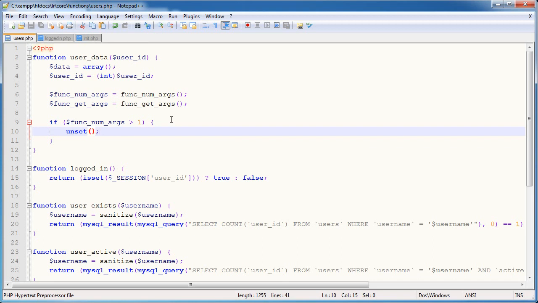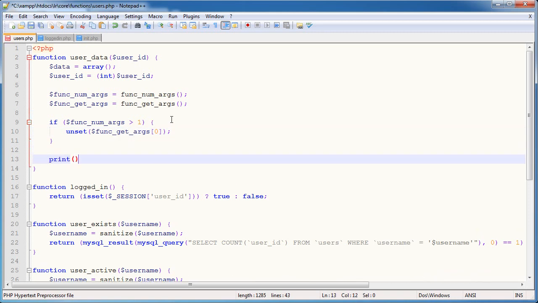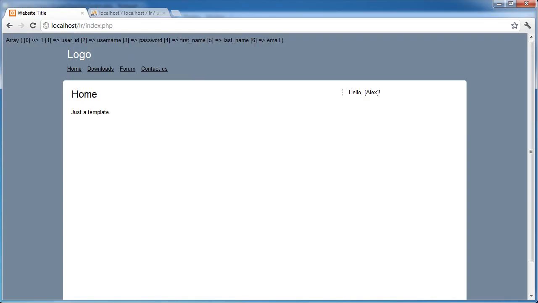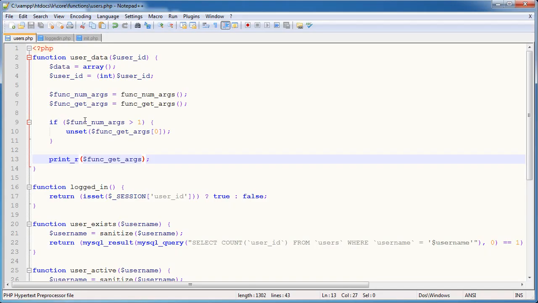I'm going to unset the first element of the array, so unset func_get_args 0. Now when I print_r on that func_get_args, we have user ID, username, but we don't have the initial user ID because we've stored that in a variable up here. We don't need to worry about it anymore.